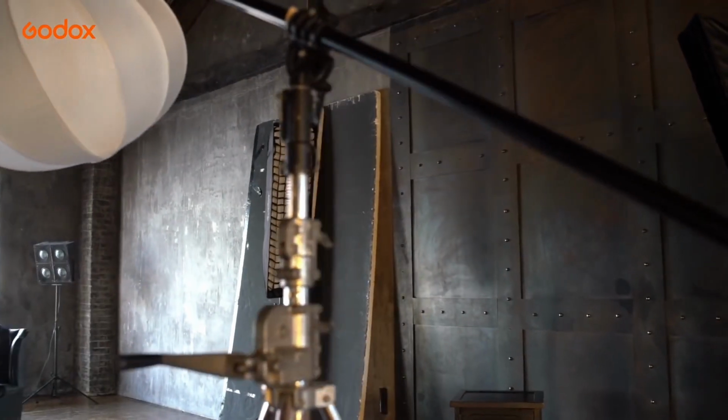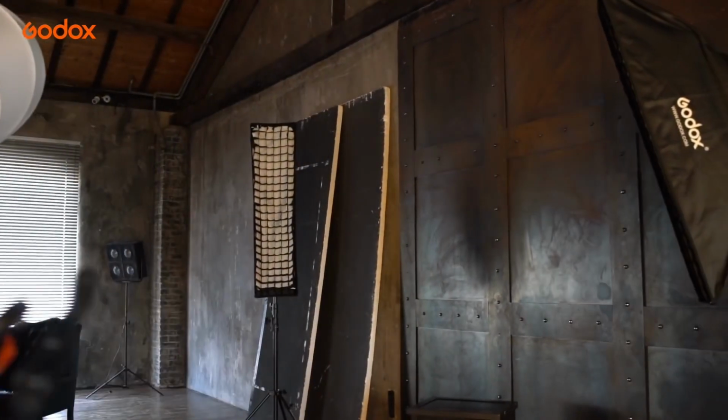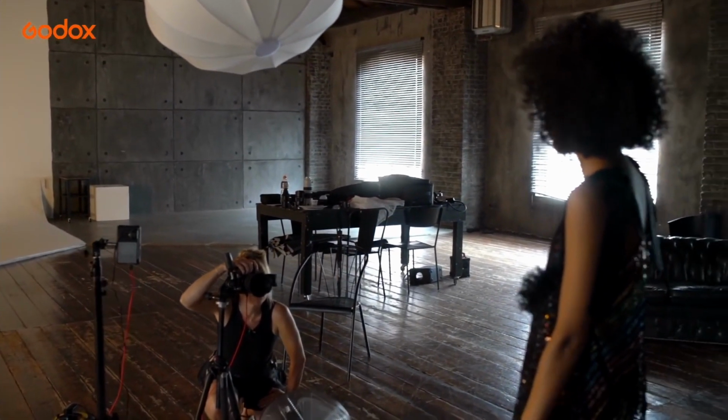For setup two, I'm removing the round head attachments of the AD200s, replacing them with a bare bulb to use inside two gridded softboxes, which will be our rim lights.